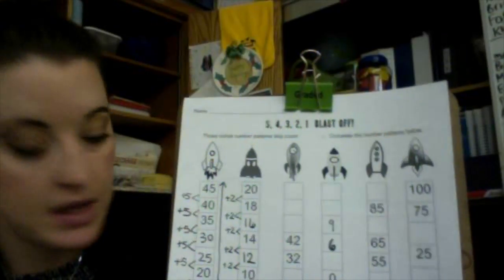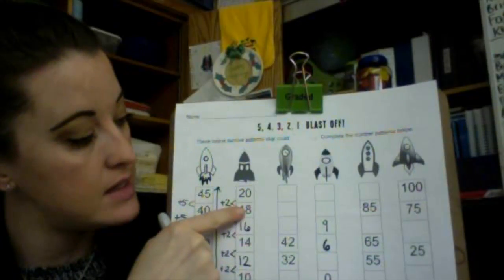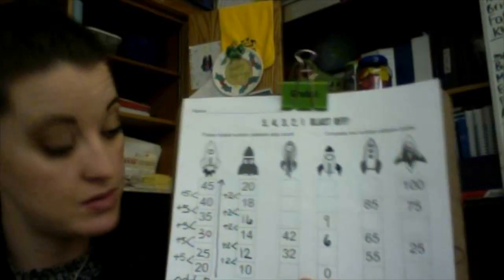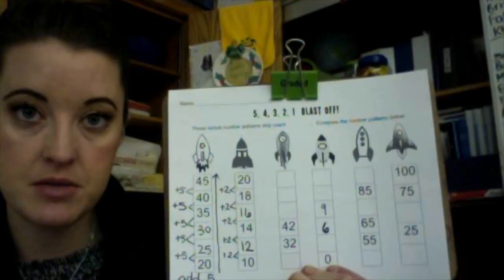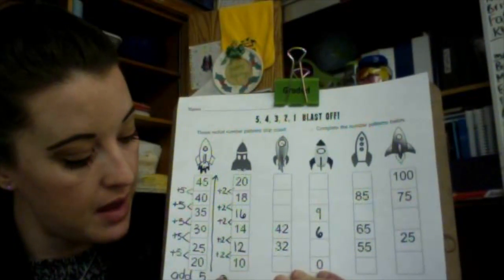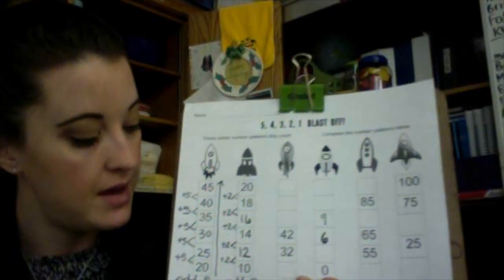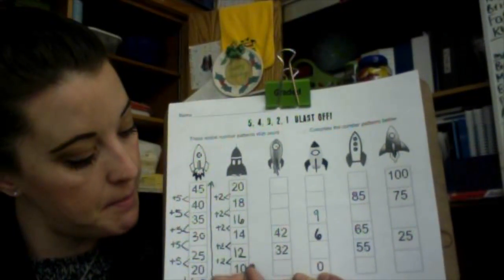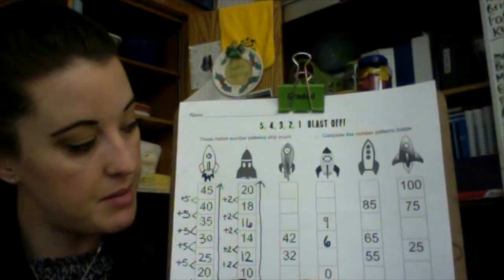So just by looking at this pattern, 10, 12, 14, 16, 18, 20, it sounds like I'm skip counting by 2s. So our pattern here in this rocket ship is to what? Right, we are adding 2. Go ahead and write add, A, D, D, 2. That's our pattern for our second rocket ship. Let's go ahead and draw an arrow up to let us know that we started from the bottom and counted up.